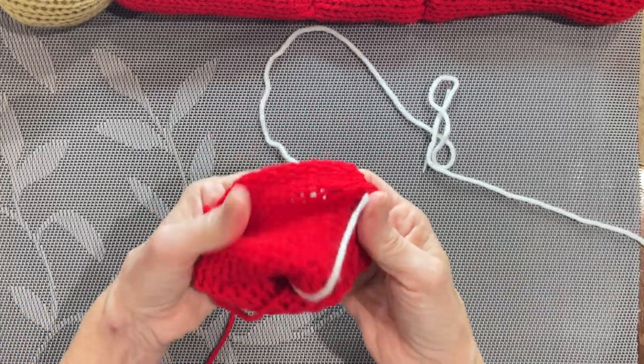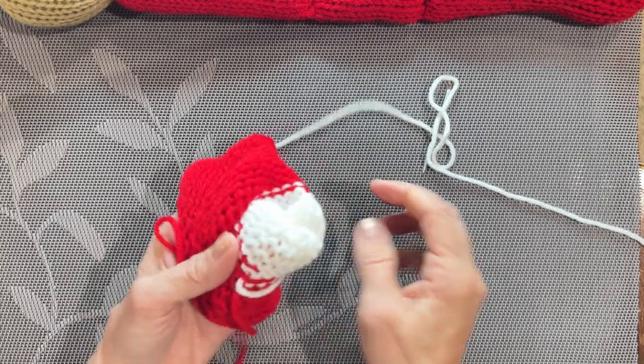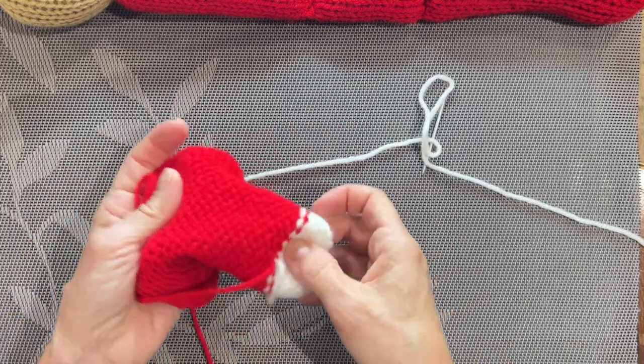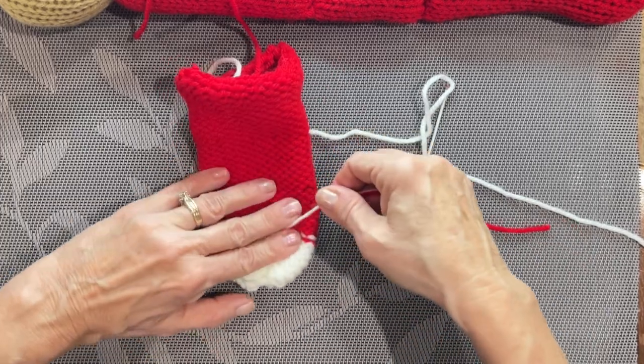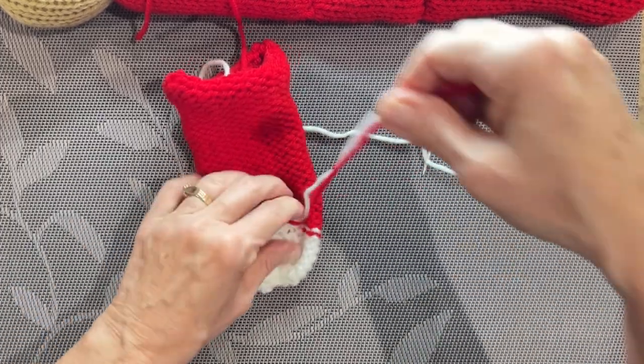Then you're gonna come down to the other end and you're going to, did I not do my invisible? I did not on this one. Good thing I caught that. I saw that little guy hanging out. So make sure that you do your invisible join magic, okay? Just like that.